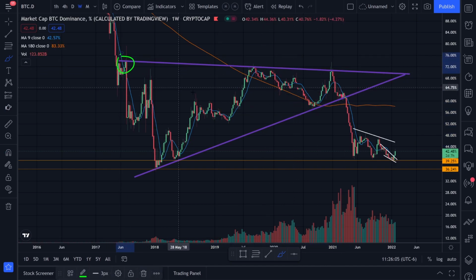This goes back all the way to 2017. We had support right here, support right here. I was watching this uptrend. We got a break to the downside, and ever since right here to right here, we had this big, huge altcoin season. And what I was saying while we were going down is I was watching these previous bottoms.